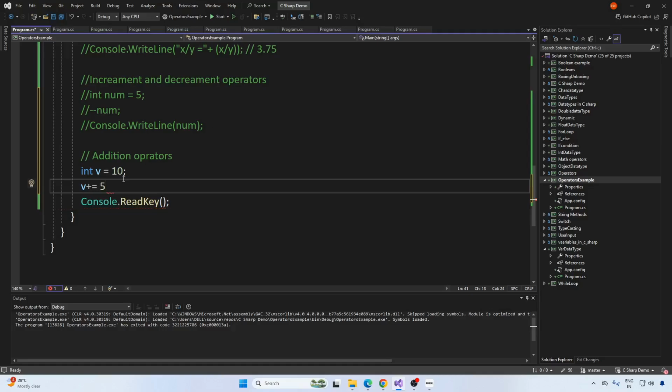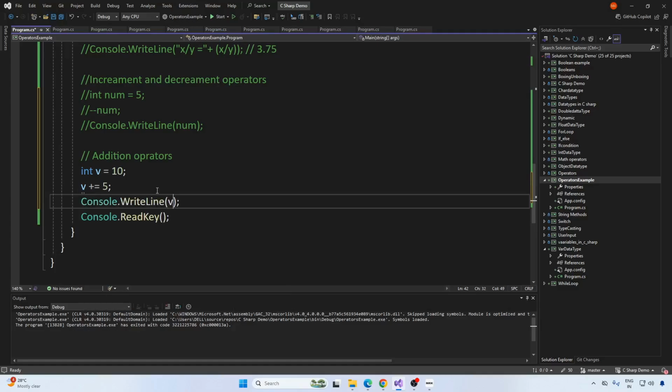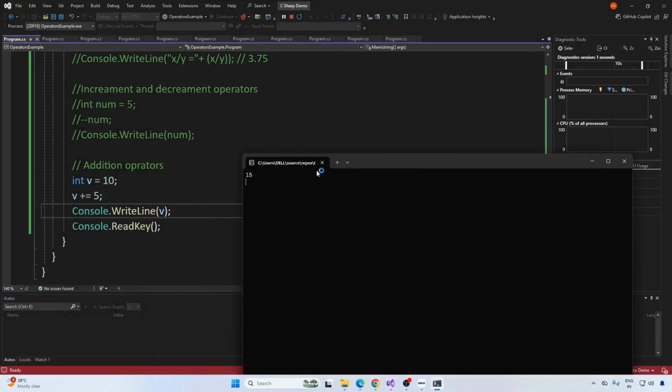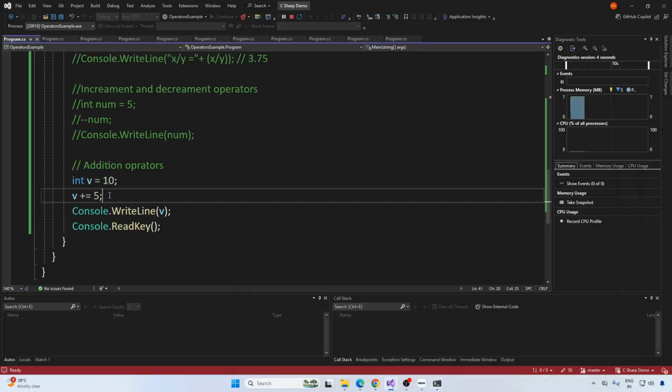Look at the output. That means v plus 5, that means 15. Console.WriteLine, run the program.